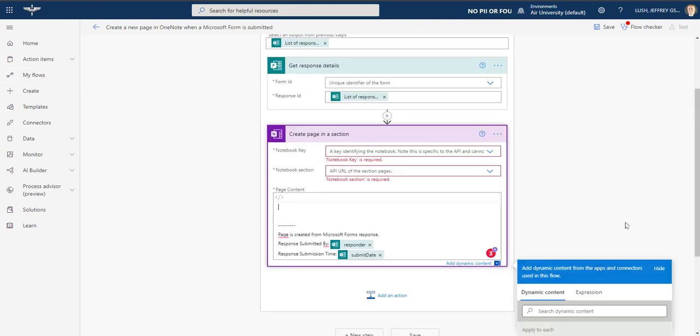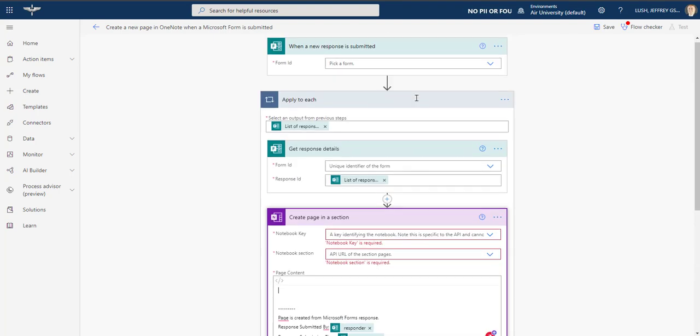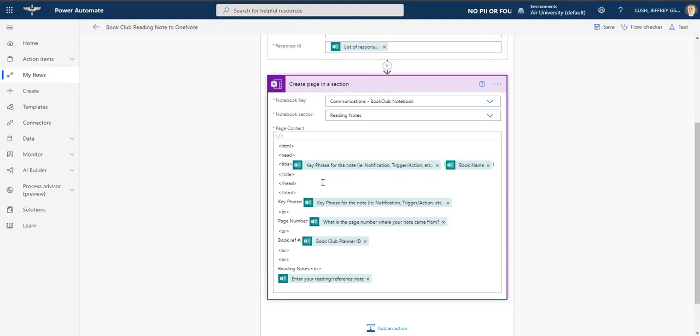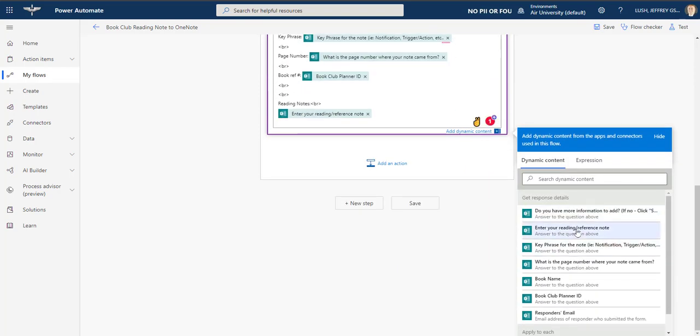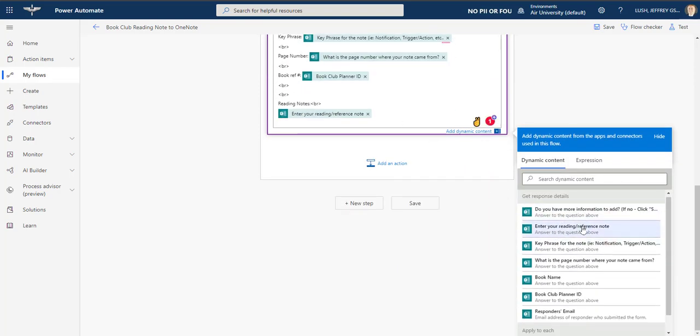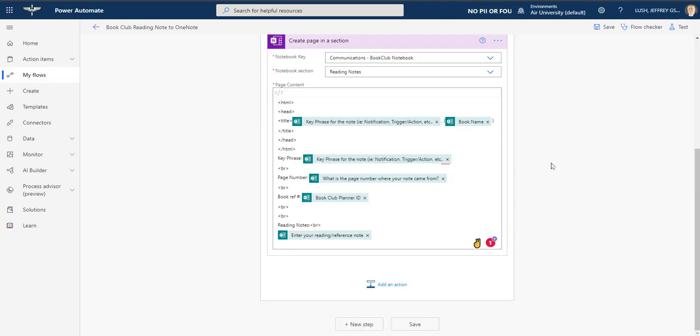To get those fields, you're just going to go down here and you're going to put in that field, but you've got to write the HTML code first. So let me show you here. If I wanted to put in a field here, now I can just click in there somewhere and I can pick a field from my form and I can add that information. So see other videos that we have on the channel that explain all this detail. This was really designed just to give you a quick overview of how to create your own book club and the automation behind it.